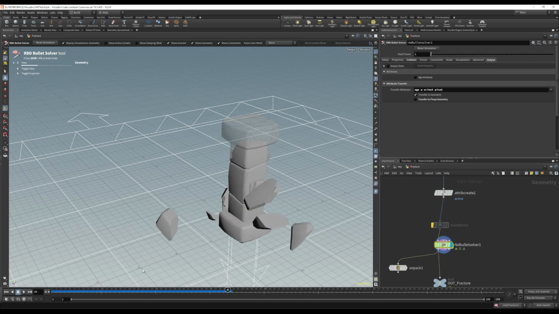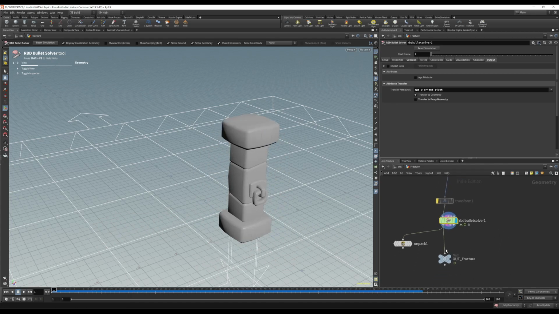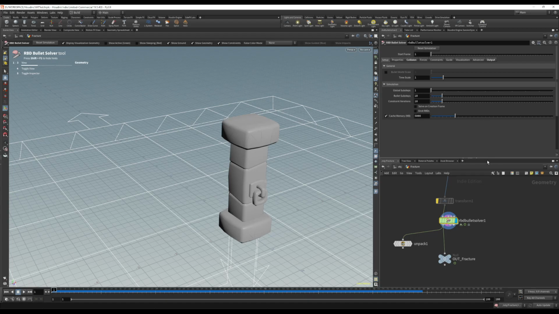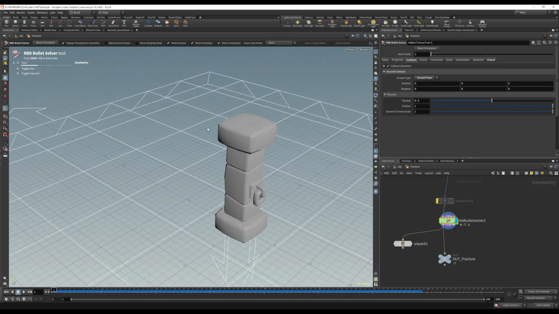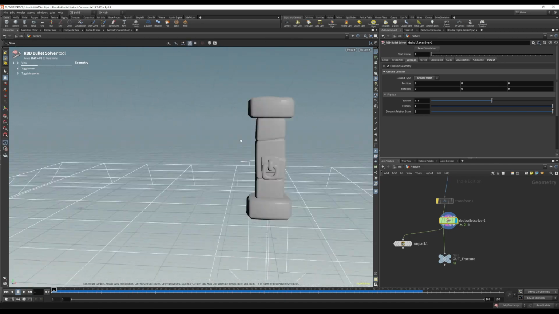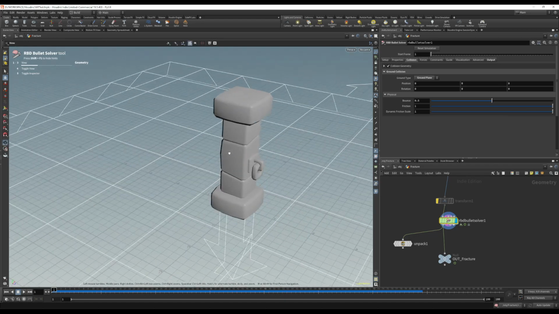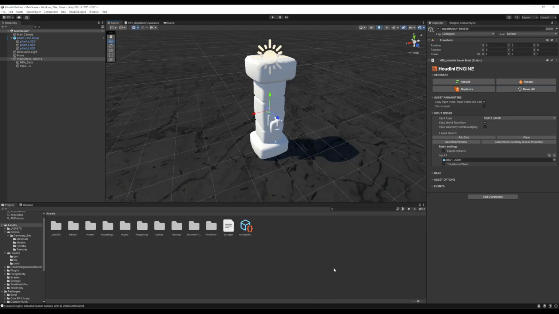So I need to go here just to see the simulation. It's a very simple simulation, easy to calculate. I'm not using any caching. You should cache if you have any complicated simulation. And here is a very basic setup with a ground plane for collision, because otherwise it wouldn't collide with anything. You have this plane here, as I mentioned in the previous video as well.